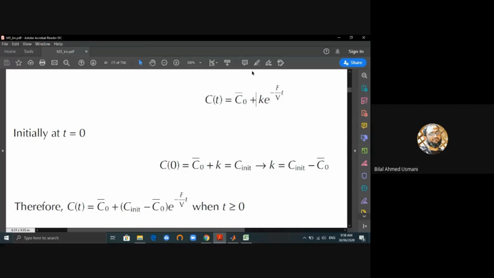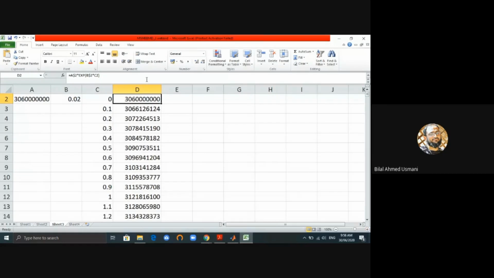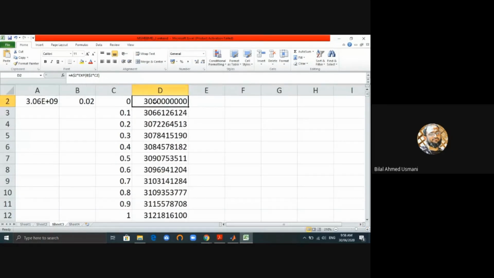So that's actually an exponential function which is declining. So the concentration would always decline. Why? Because of the exponential term. There is a negative sign in the exponential term. So we looked at a very simple system. I think I need to make it a bit bigger so that you can see the equation. Let me give a second. So actually that was the equation.